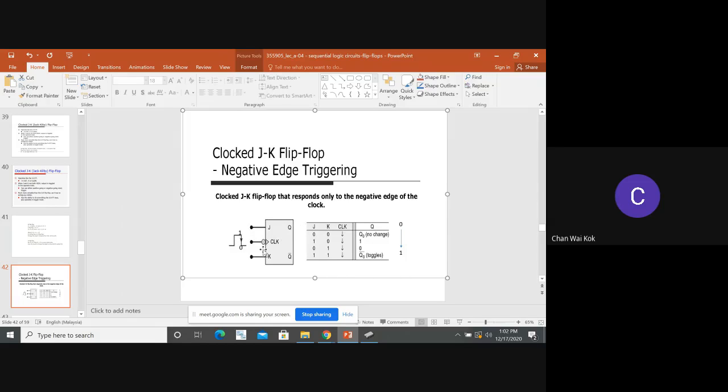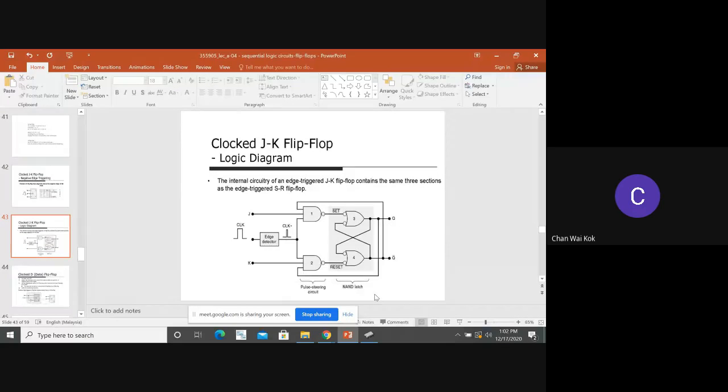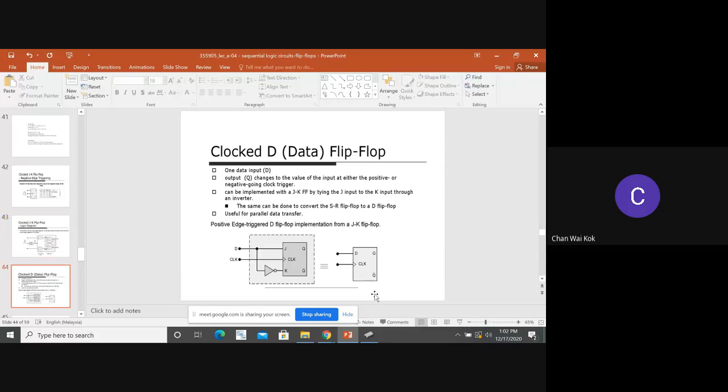That's how you do the negative edge trigger. You can see here, the clock is negative edge. All right, so this is the logic diagram.